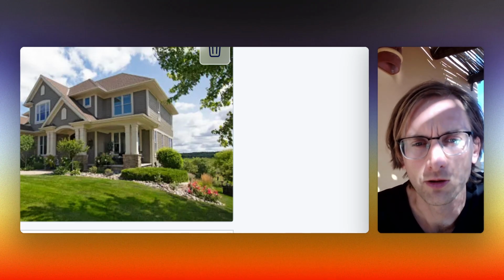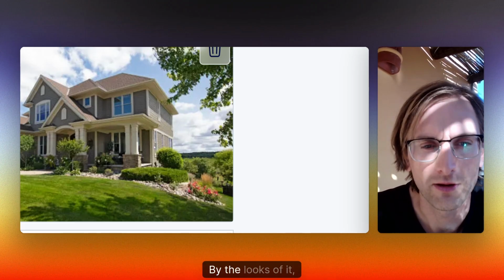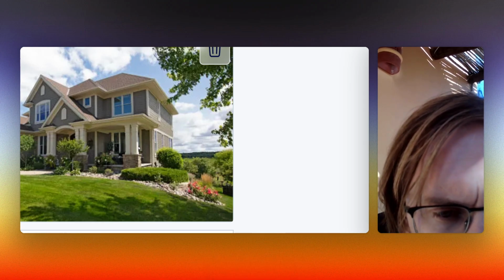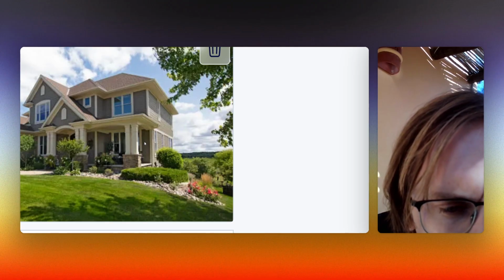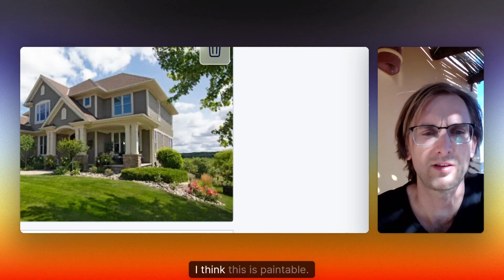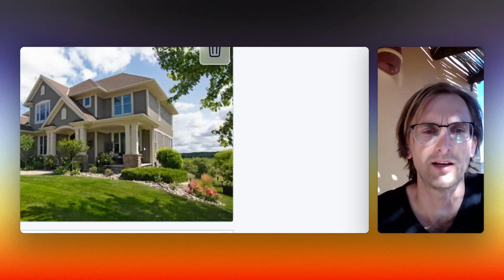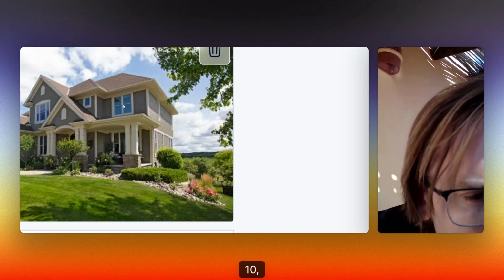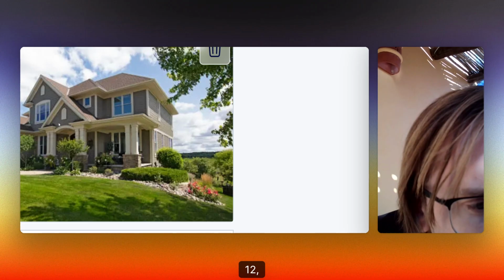So I'm going to count 1, 2, 3, 4, 5 by the looks of it. We have lower here, we have 6. Now these are bigger ones. So 6, 7, 8. I think this is paintable. So I'm going to go 6, 7, 8. If this is paintable, I'm going to go 9, 10, 11, 12, 13.